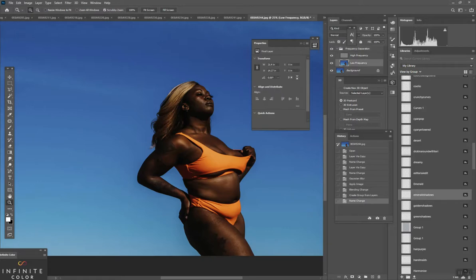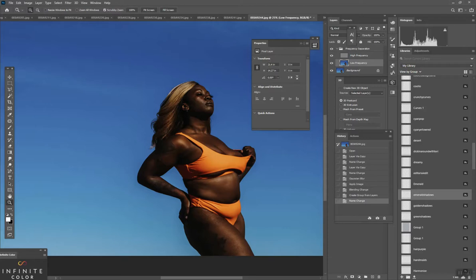One is going to be colors, and you can see it's a bit softer, and one is going to be texture, so you can see it's a bit grittier. So this allows me to work on the skin tone without ruining the actual skin texture, so she can still look like a human essentially and not like a mannequin, depending on the level that you use it to.